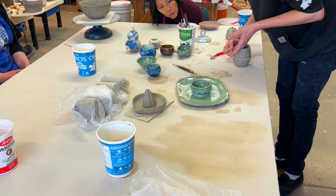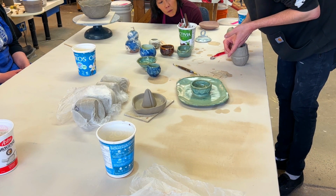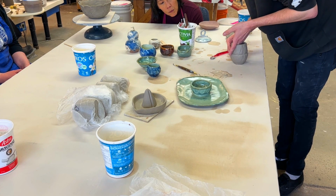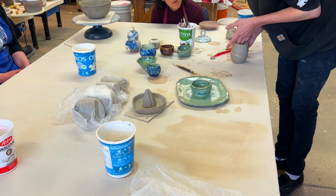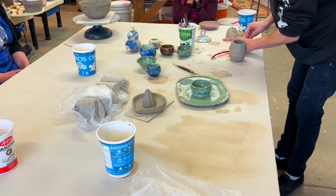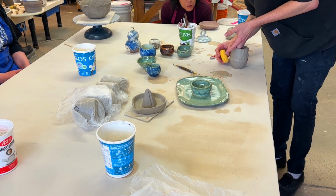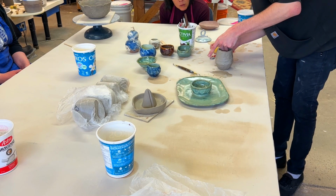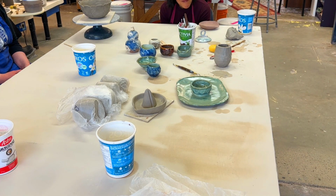Pull a little bit of clay. The seam doesn't look too pretty. Go over it with our sponge. I'll spare doing the inside seam there for now. Fix that later.